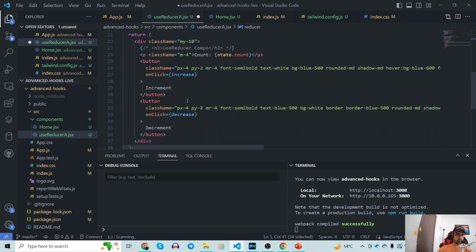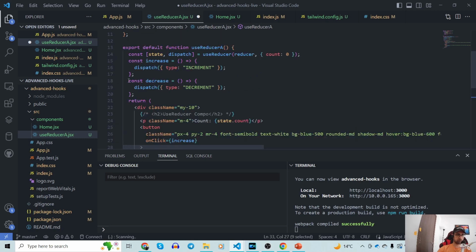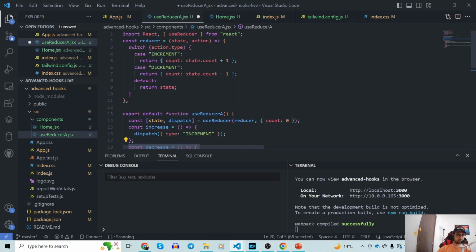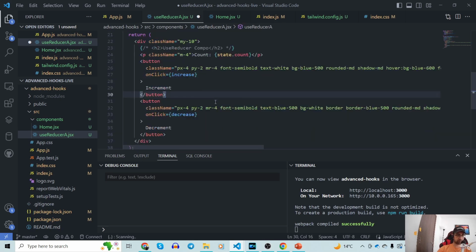And then we've got another button, another caller. Once we click on the decrement, this decrease dispatcher, this function, dispatches the message of decrementing, and our reducer starts to listen to that. In case of decreasing or decrementing, 1 unit is subtracted from the initial value. So I'm going to save it.